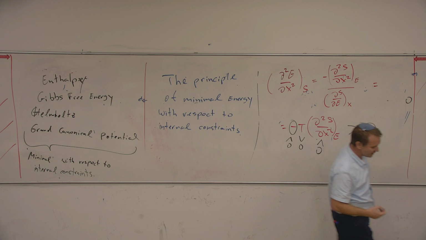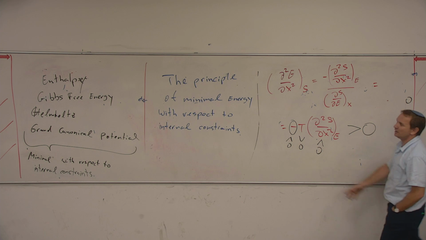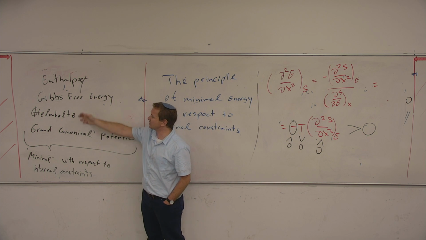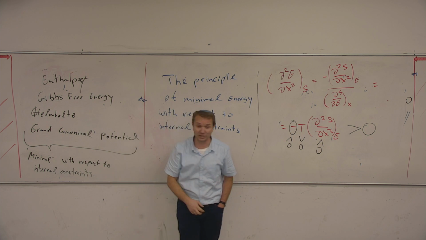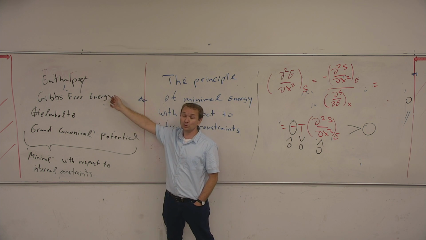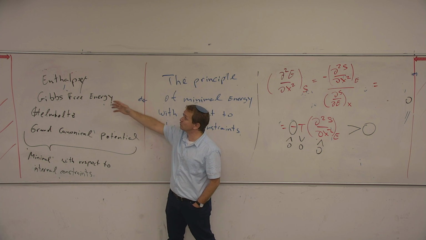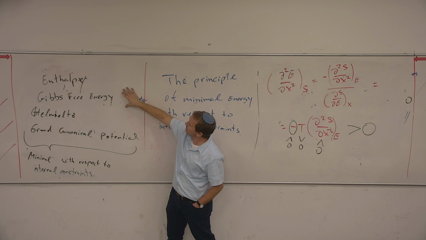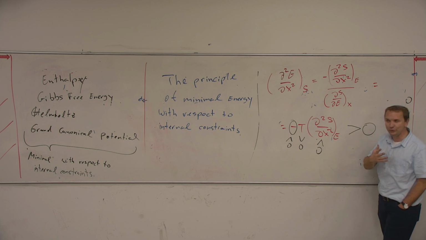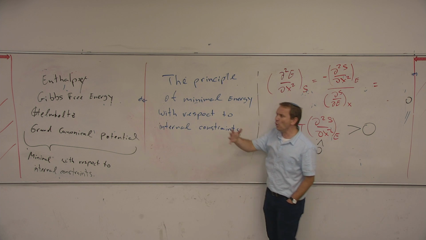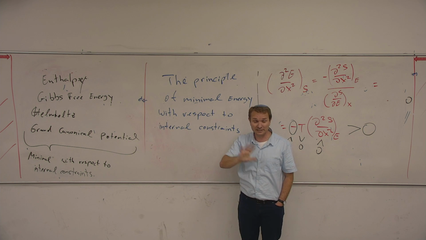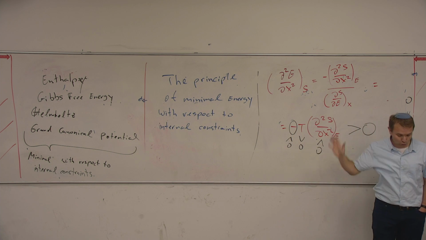And this is what we are going to try and achieve in this semester: minima of energy, or minima of enthalpy, or minima of Gibbs free energy, or minima of Helmholtz, or minima of the grand canonical potential. All the different energies or descriptions are suitable for different problems. It's much nicer to work with Gibbs free energy than with energy for specific systems. We will see how. But the only thing that we are going to do in thermodynamics or in statistical mechanics is to find this minimum and describe the system around it. And that's it. This is the story of this class.